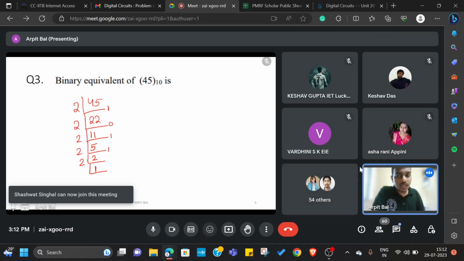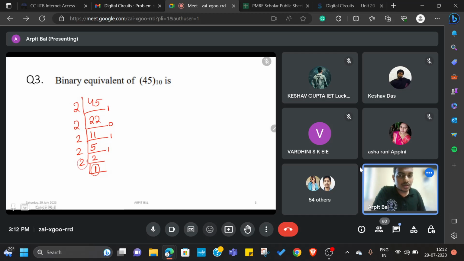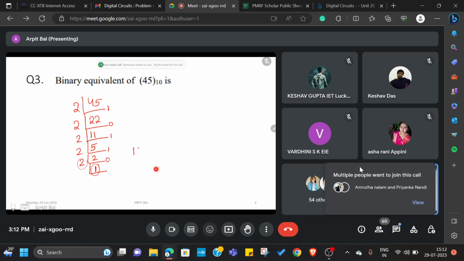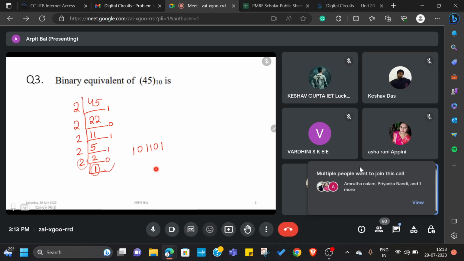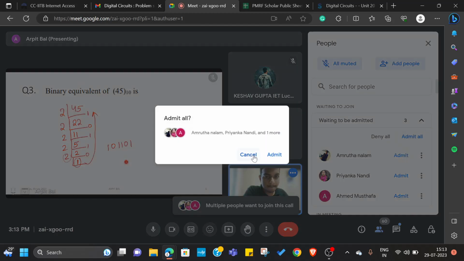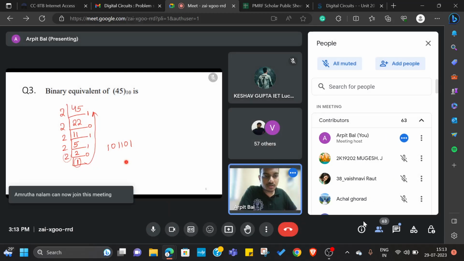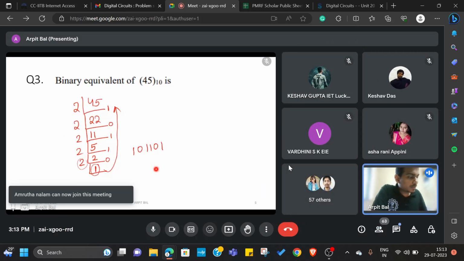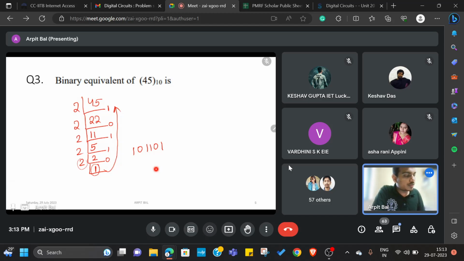So we have to keep on performing the division till we reach a remainder which is less than 2. Here we can see we have arrived at the remainder 1. So the answer to this is 101101, because we proceed for the answer from a bottom-up approach. We proceed from the bottom of this solution, so we can see 101101.